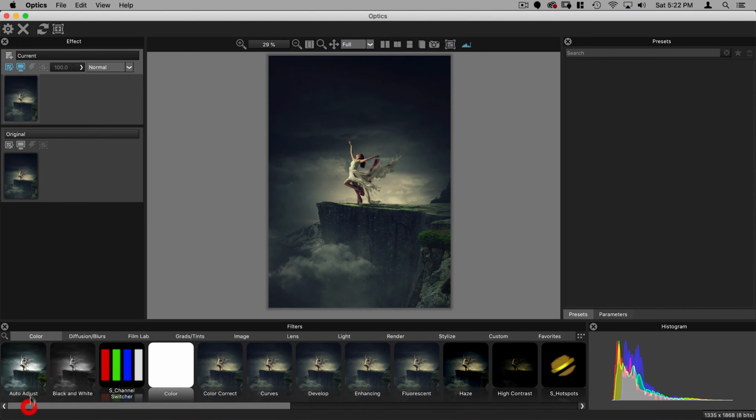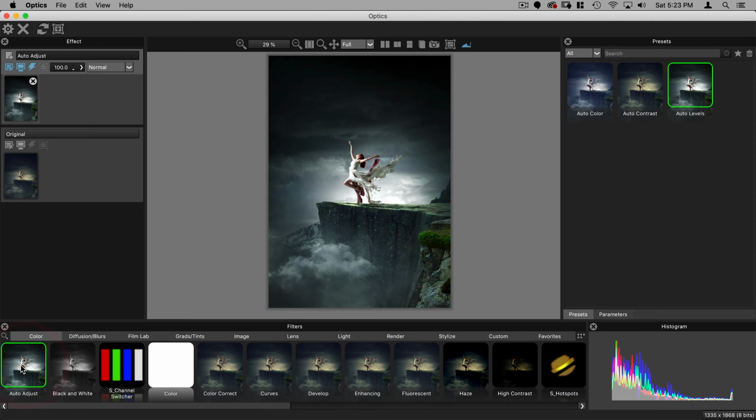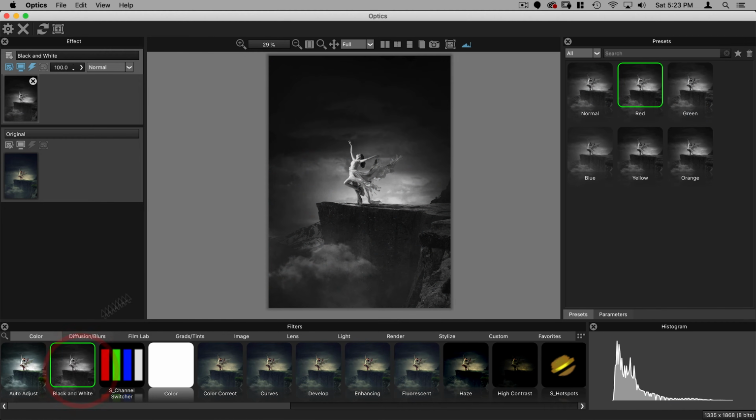All right, the next section we're going to take a look at is all the filters available for color. And most of these tools are pretty similar to things that already exist in Photoshop. The first one is auto adjust. So this allows you to auto adjust your color, your contrast, and your levels. All very similar to features that are in Photoshop. Same with black and white.